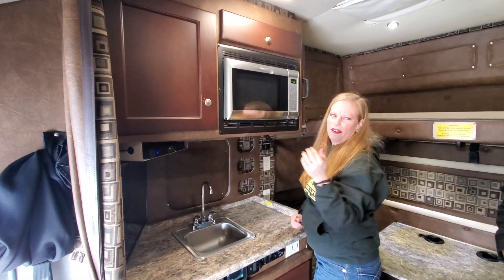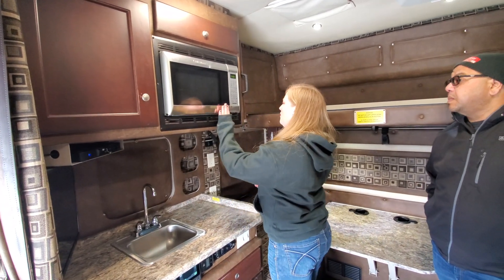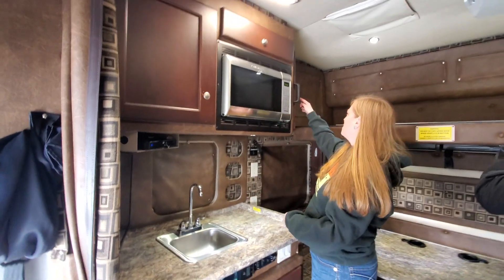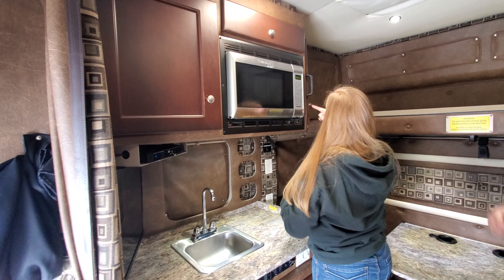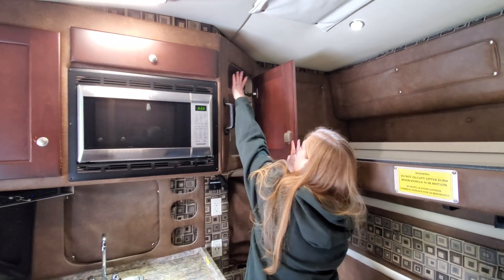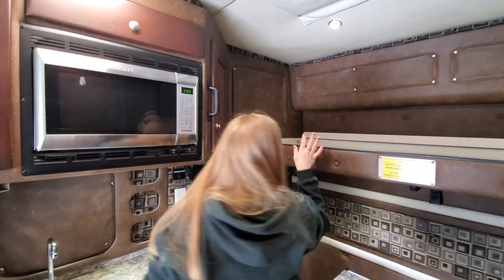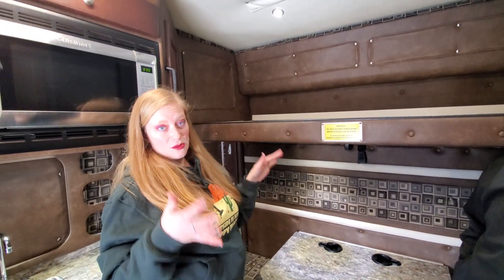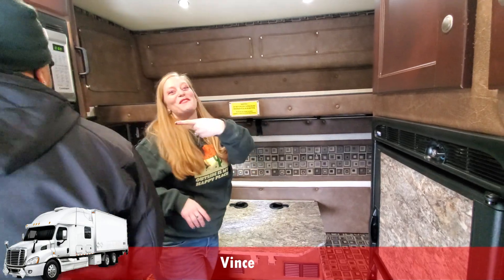And all of these trucks, you guys keep the manuals with them. So if you have any questions on how to use it, you can look it up if you're not familiar. It has lights under here too. I like that you got a handle over here — probably when you're getting down, that's nice. And you even got a cupboard over here too. So you got space over here and some space over here too. Not all the trucks are going to have bunk beds — if it doesn't have the bunk bed, it'll have some cupboard space up here. This one does have the bunk bed up here too. This is Vince by the way.